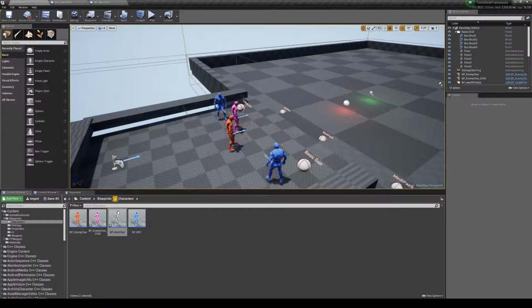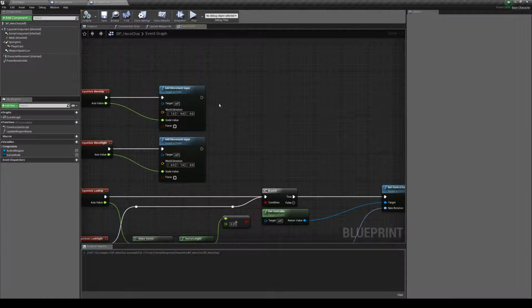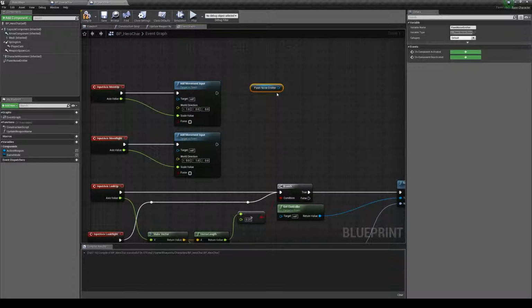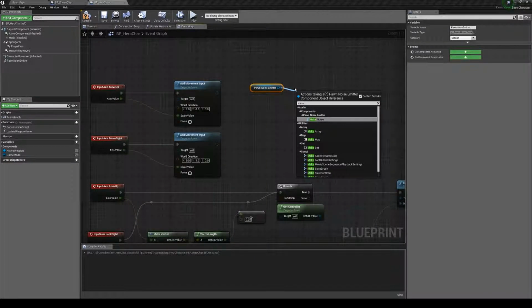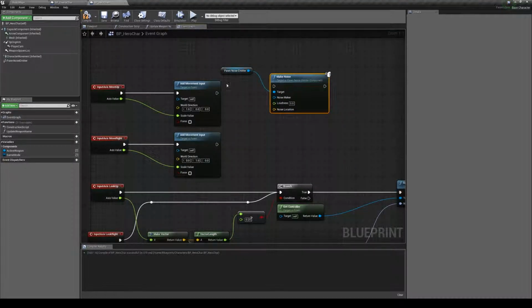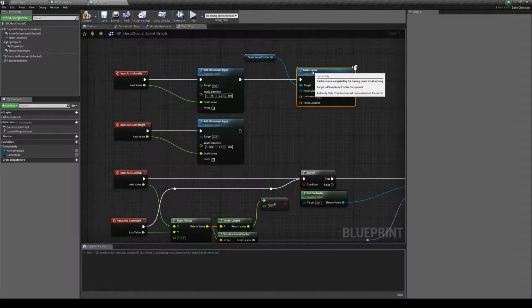So that's where we're going to start with the character first and be able to make some noises. So if I drag this out, there we go. So let's make noise when we walk.